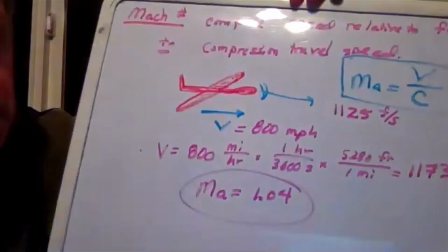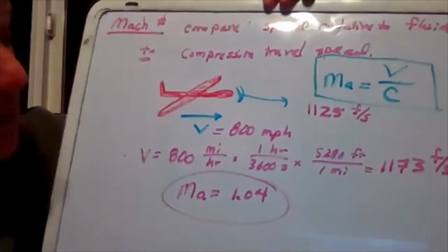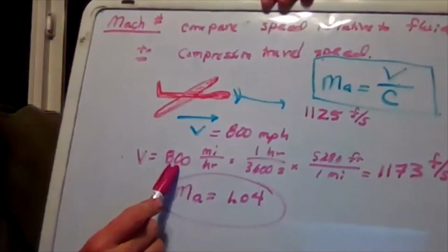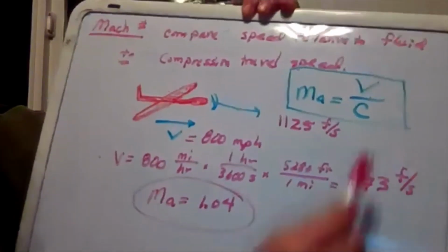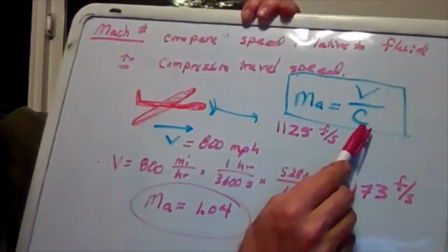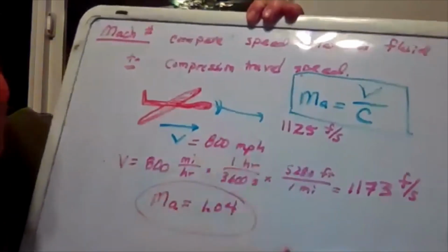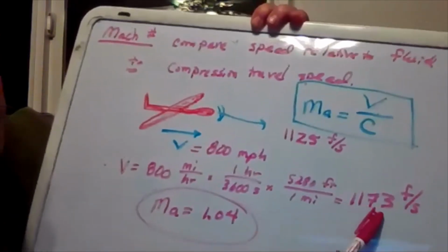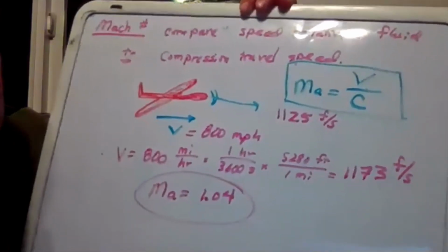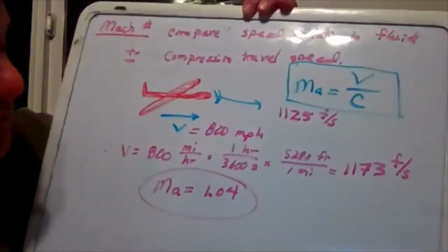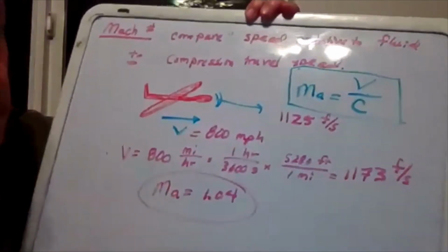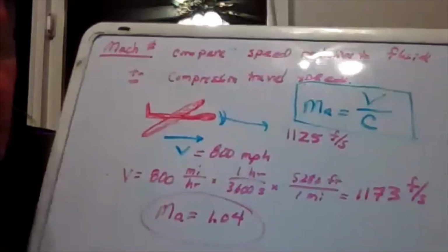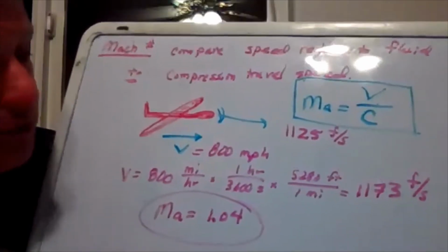All right, well, my math turned out to get Mach 1.04. I took that 800 miles per hour and converted it to feet per second, so it's 1173 feet per second. And then I did 1173 divided by 1125, that would be the speed of the compression. And I get this plane is going a little bit faster than the compression, and that is a huge deal for air flight. It works out to be 1.04. Units, well, hey, it's a unitless parameter, and all those parameters in chapter 7 are unitless.